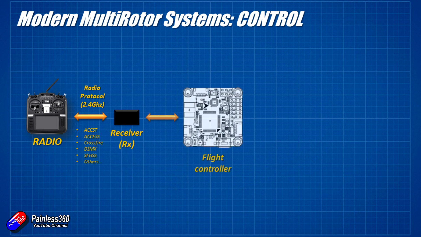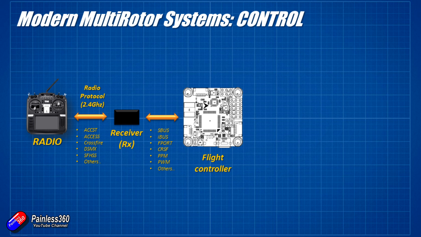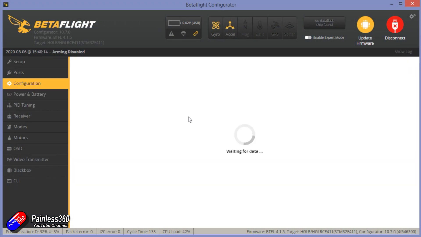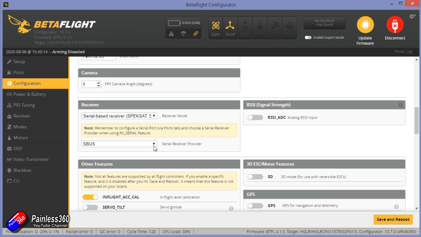The next part of the connection is how the receiver passes that information into the flight controller. By far the most common way to do it these days is SBUS, using a standard three-pin connection — typically a black wire, a red wire, and a white or yellow wire — that connects to a dedicated SBUS-in pin on the flight controller. SBUS is used very commonly because it's a digital protocol, which means it's fast and has error correction. It carries all of the stick positions along with information about whether frames have been lost and whether the receiver is in a fail-safe condition. In your flight controller software you would set SBUS as the receiver type, and these days that's pretty much your default.